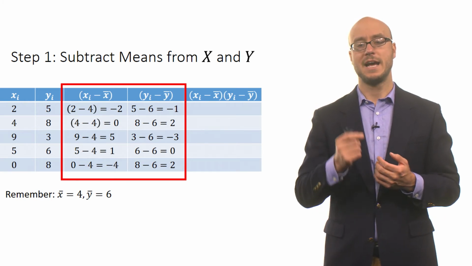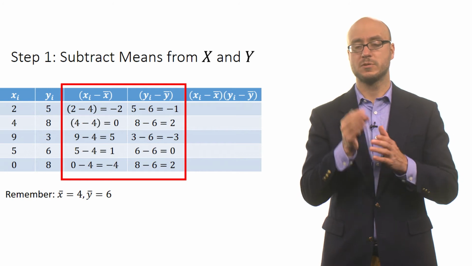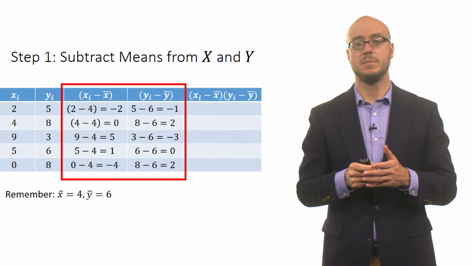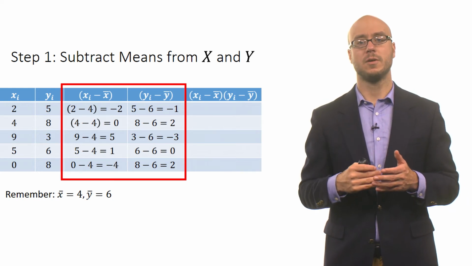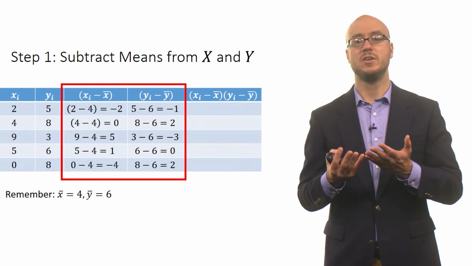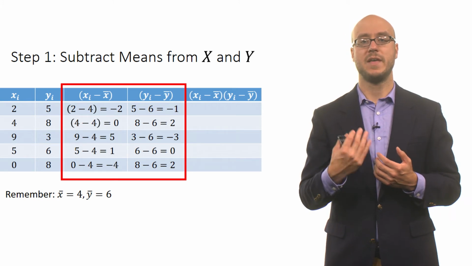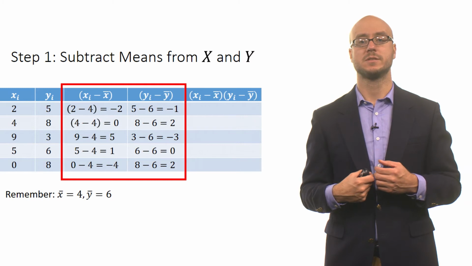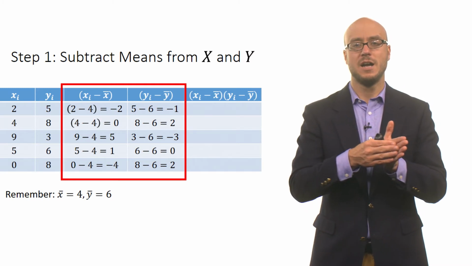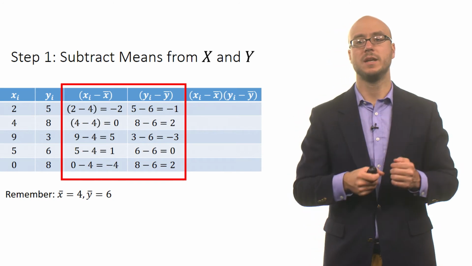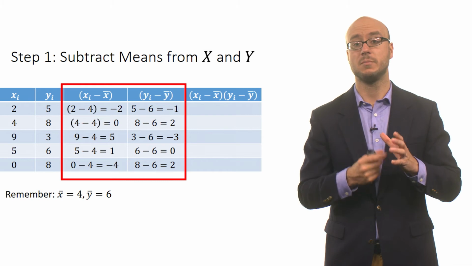The next person has a raw value of x of 4 and the mean is 4. So that person has the same value as the mean, and so has no deviation, no distance from the mean. For that third row, that person is 5 units above the mean. The next person is 1 unit above the mean, and that last person is 4 units below the mean. So we've re-expressed our x variable in terms of whether each person is above or below the mean of x, in terms of distances or deviations from the mean.